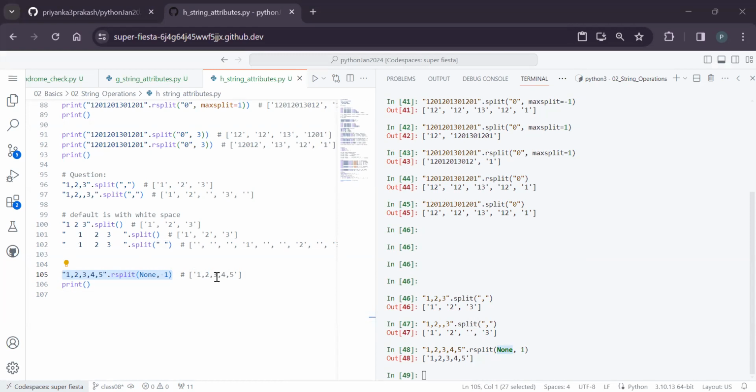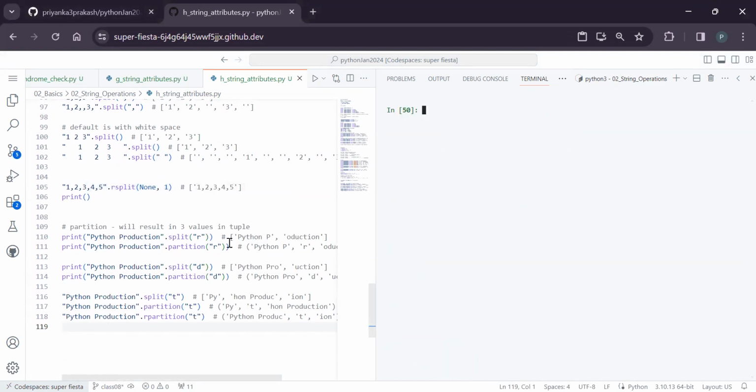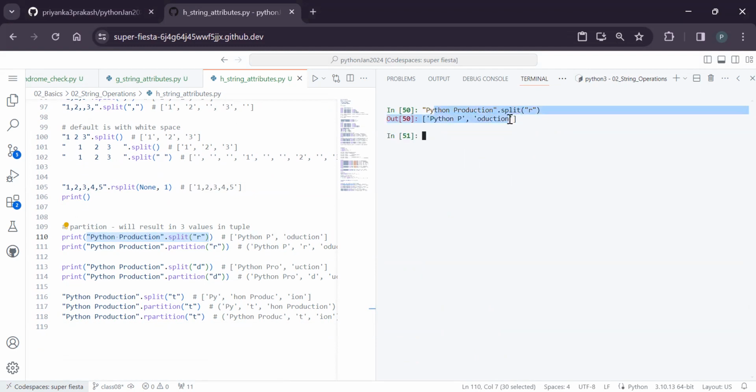Okay. So fine. And the last thing we need to work on here is the concept of partition and rpartition. It is like split, but with a slight difference. If you take the example of split, generally what happens? You give any character, you are asking to split with that character. If it is present only one time, you get the output. If you do the same thing with partition also, you get the same answer, but the difference is that it will give 3 parts: before, after, and the substring with which you are splitting.